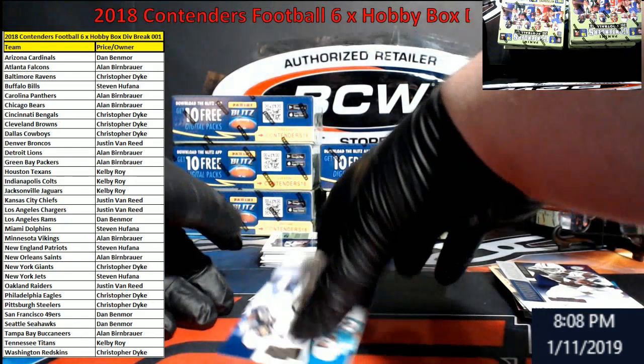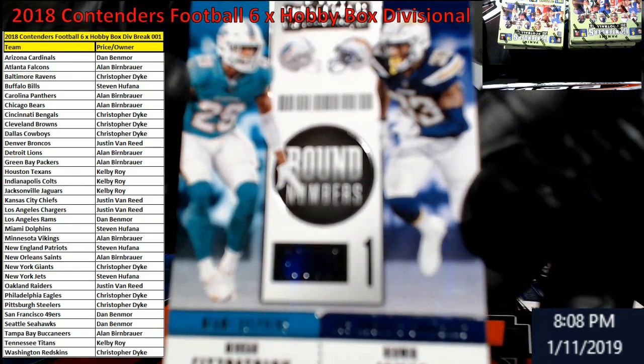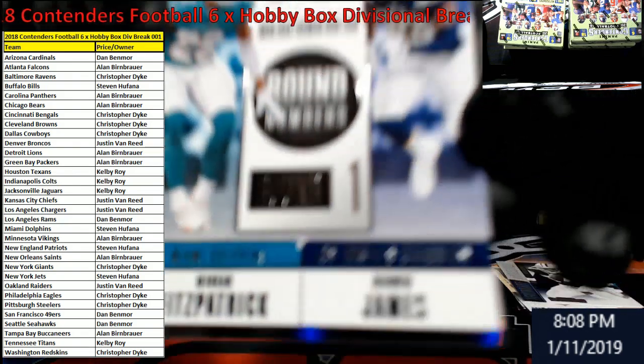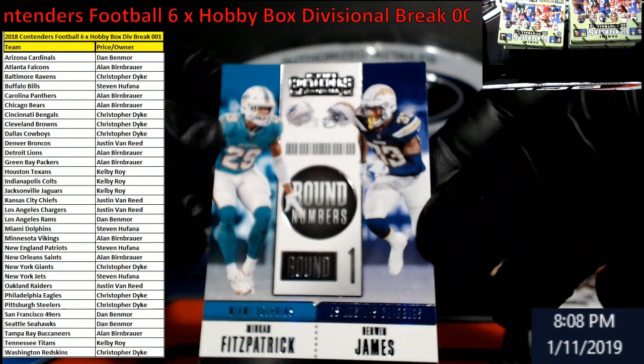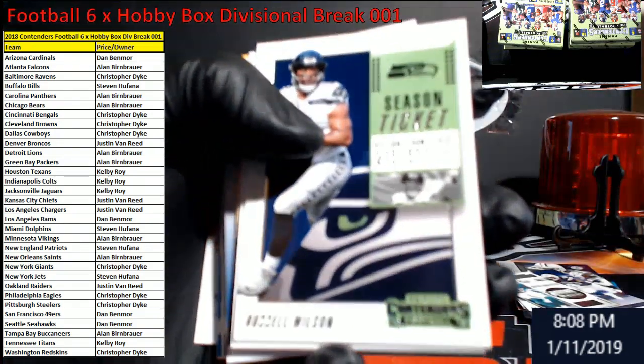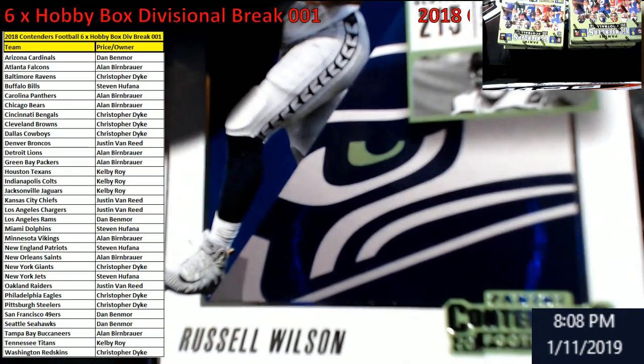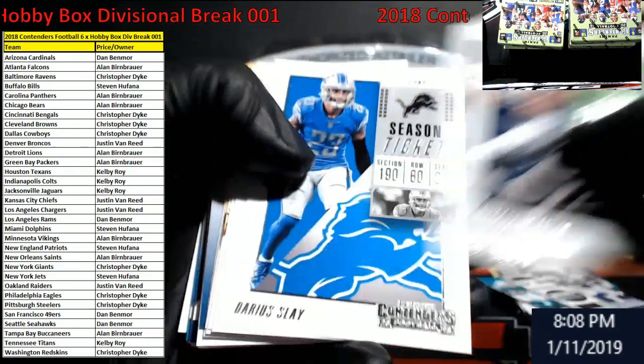Here, how many is in one of these boxes? Just pat, another rookie rounder numbers. If it reads it. There we go. As soon as she reads Wilson. Come on, read Wilson. There we go. Good camera.